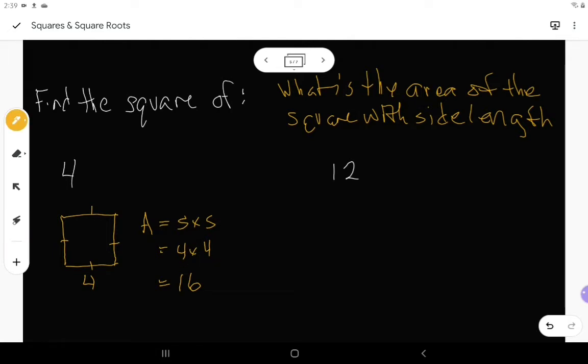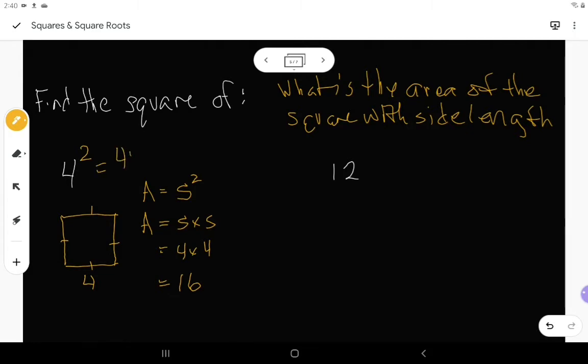Okay? But you probably have seen the formula also written like this, where it's s with that little exponent of 2. So that exponent of 2 in the top right corner, that's kind of our first exponent we're going to be working with. And what that exponent means is I'm going to take this bottom value, in this case s, or in our case 4, and I'm going to multiply it by itself. So you see there are 2 4's. That's because the exponent was a 2. So it means I'm going to take that base number of 4 and multiply it by itself. So we have this habit of calling it, if I'm trying to find the square of something, we tend to say 4 squared.